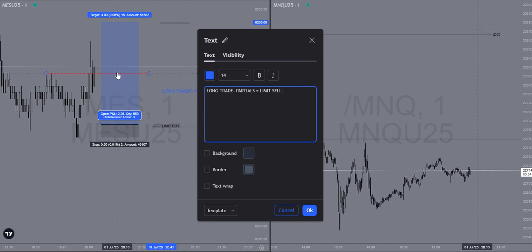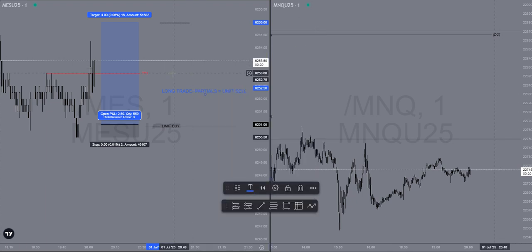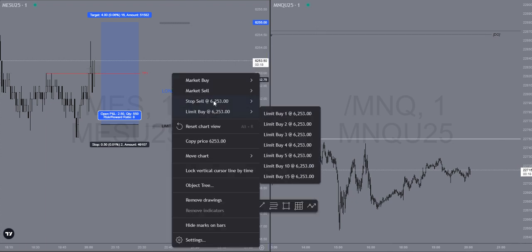For example, right here you can see that this is a 1 to 8 risk reward. If I want to take TP1, which would be a limit sell, like I said, you'll go over here. It'll give you your limit sell option. It's not giving it to me right now because I'm not actually in a trade.